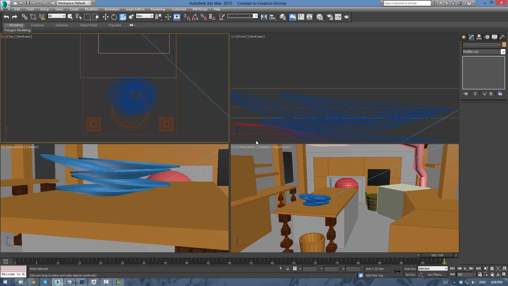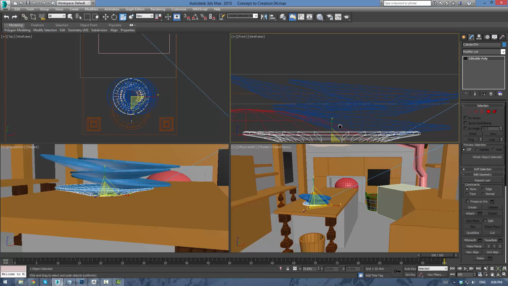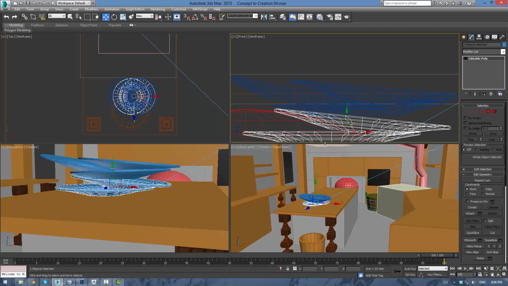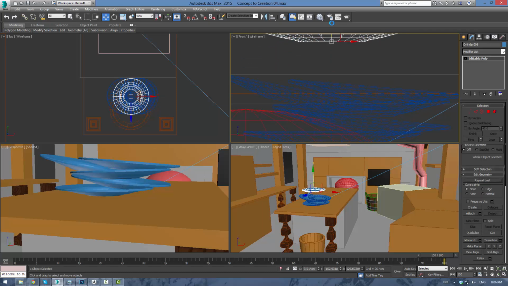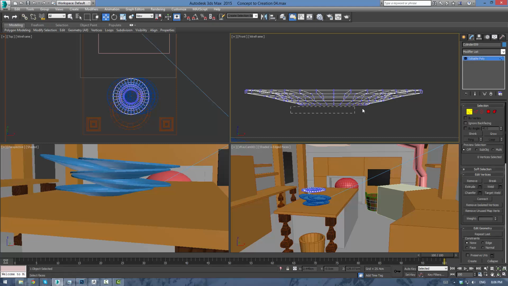Do I want to create a bowl? Yeah, let's do some bowls. So I'm actually just going to take the bottom plate here. Oops, just the bottom plate. Shift drag it up, make a copy of this one, and see if we can't turn this one into a bowl. So let's bring it down like that.